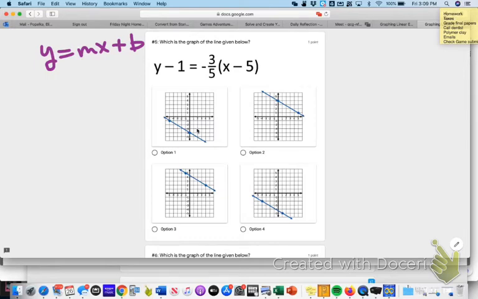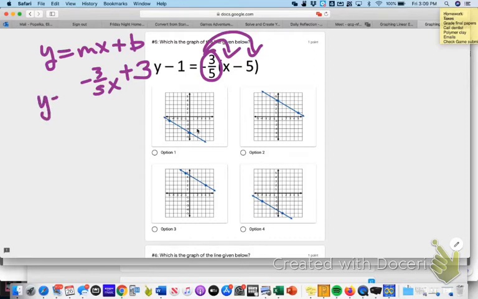So the first thing we need to do is ditch these parentheses. We got to get those parentheses out of there because slope-intercept form doesn't have parentheses. And you're going to recall that the way you're going to want to do that is to take the slope, or that number outside of the parentheses, and you're going to distribute. You're going to multiply. So -3/5 times x is just going to be -3/5x. I showed you how to use your calculator. You just use parentheses to put -3 divided by 5 in your calculator. So you'll do -3/5 times -5, and if you do that correctly, you're going to see that you get plus 3. I'm going to bring the rest of the equation over because there's nothing for me to do with that yet.